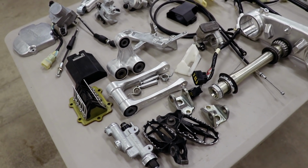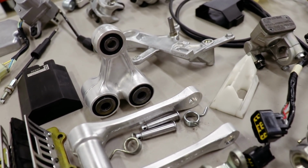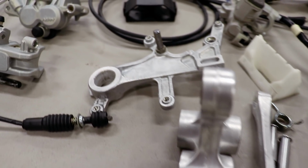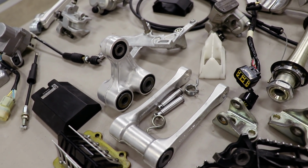Wow, just wow. Even I'm surprised. I honestly did not think that corrosion was gonna come off the linkage or the caliper mount. But I'm gonna take this stuff a step farther. I'll show you in another video.